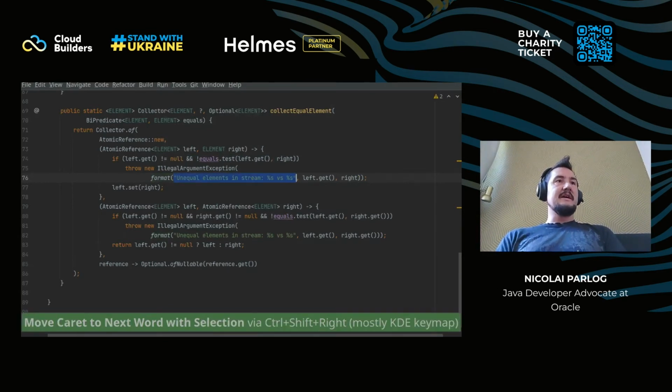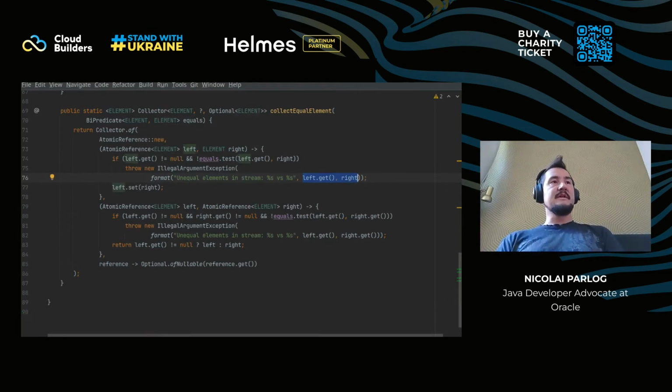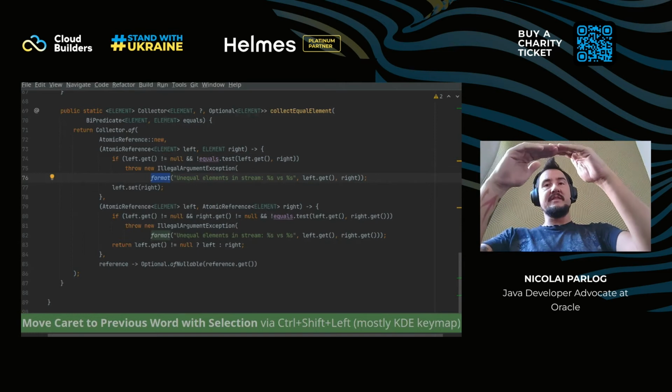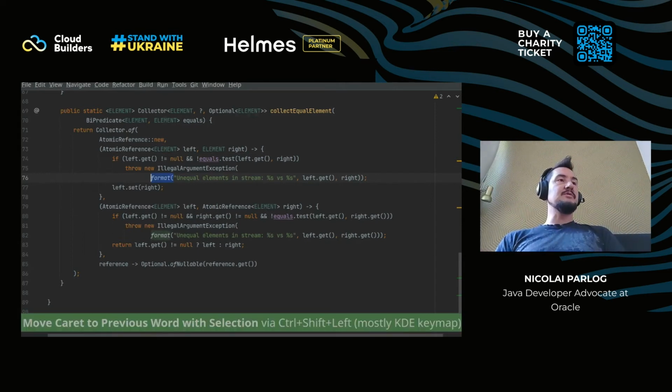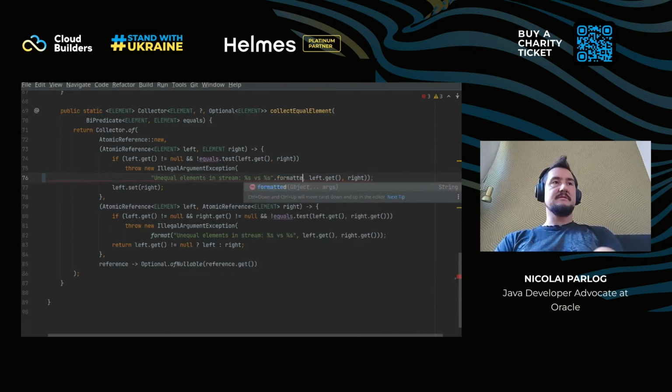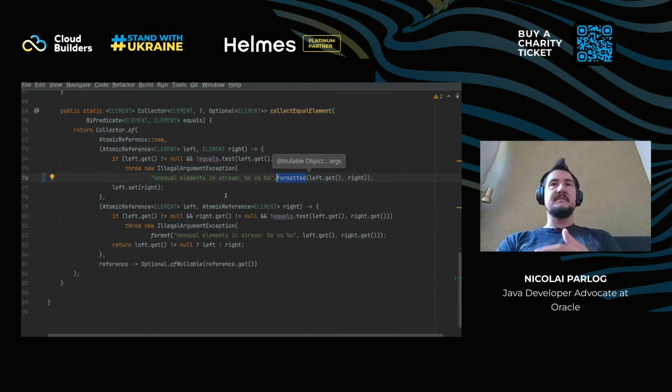You first put the string, and then you put the arguments that have to be put into the string, and then you put all of that into the format method, which is okay for single lines, but for text blocks it gets weird because then format is at the very beginning, and then you have a bunch of text, and then the arguments at the bottom. Anyway, that's weird. So instead, what you can do now is you can say this dot formatted, right? It's super small, nothing big and fancy, but still a nice thing that now formatted is an instance method that behaves exactly like the static method format.